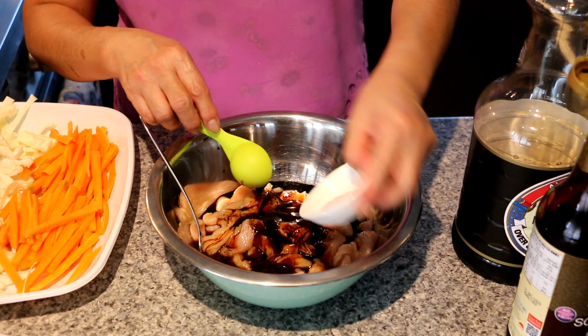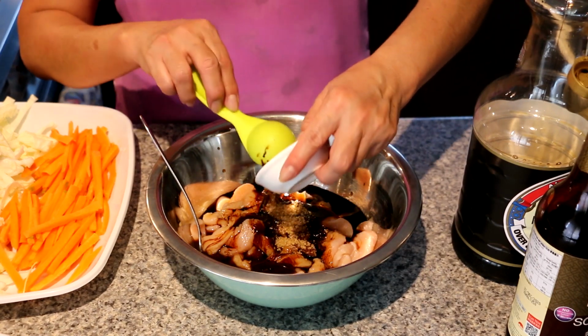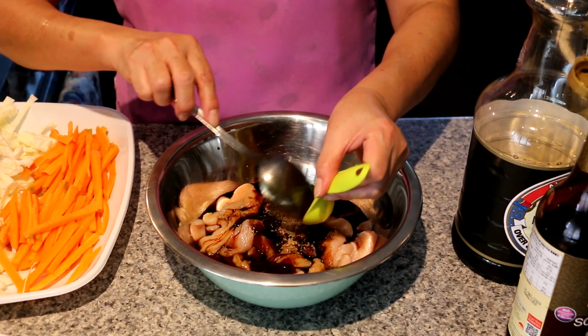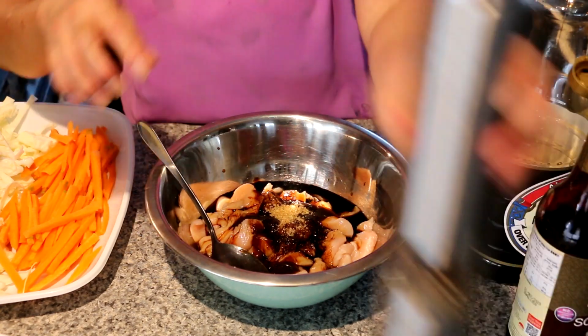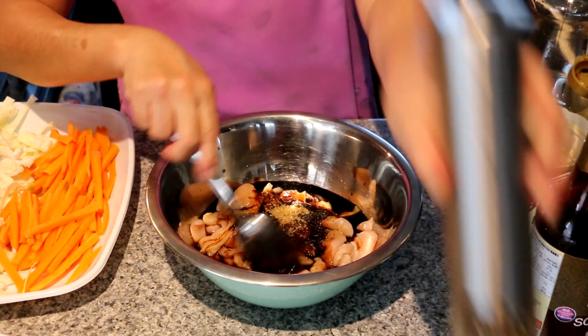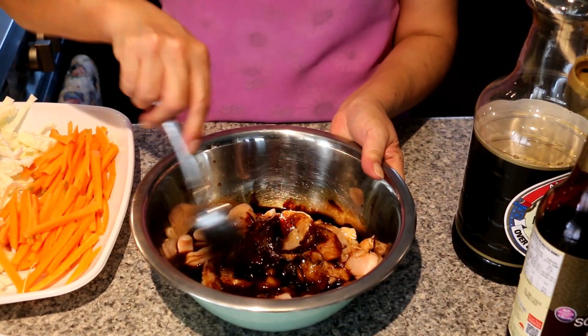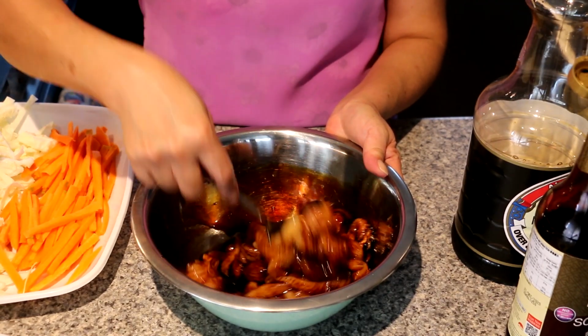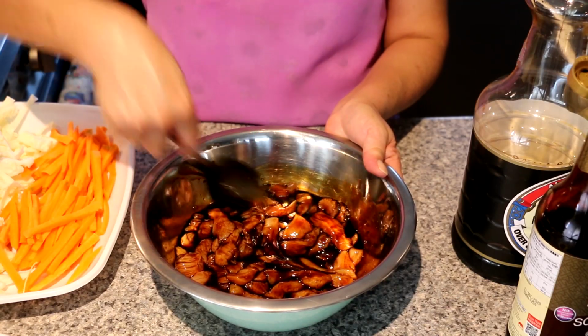Add in the sugar, 1 teaspoon of sugar. Dash of pepper. And just gonna marinate it. Let it sit for about 15 minutes.